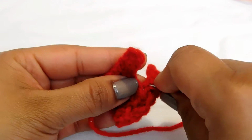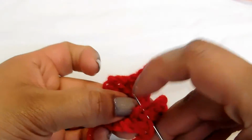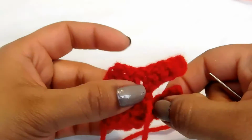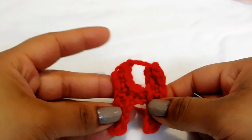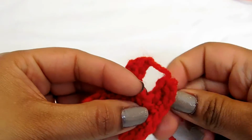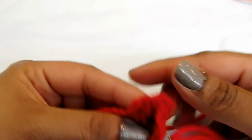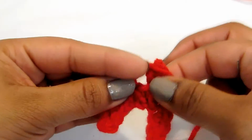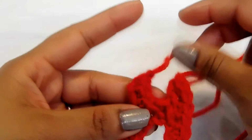And then just grab this edge here and an edge of the middle of the H, bring it through, and that's looking a lot better now. So I just feel like this piece is bothering me, so I'm going to grab this corner and this corner here, and I'm going to bring it through so it looks a little bit neater.